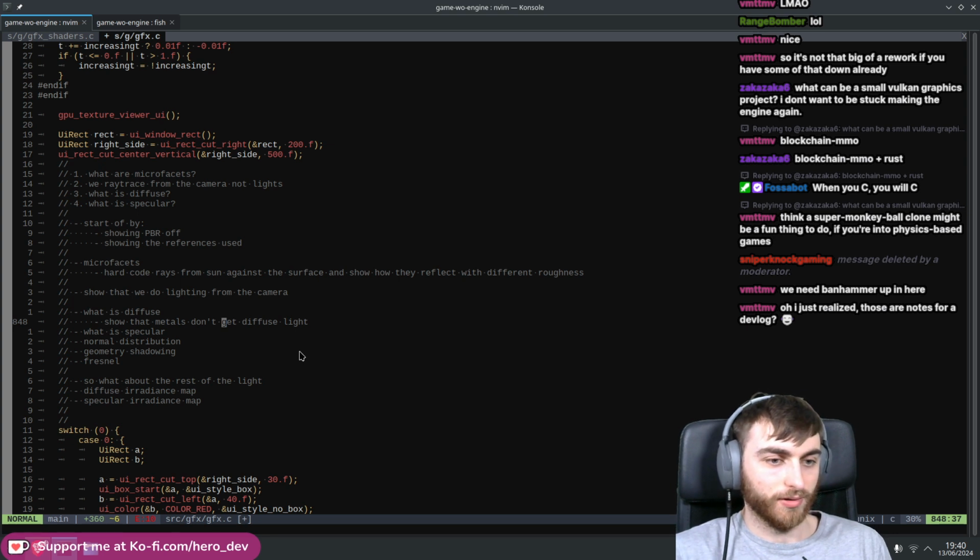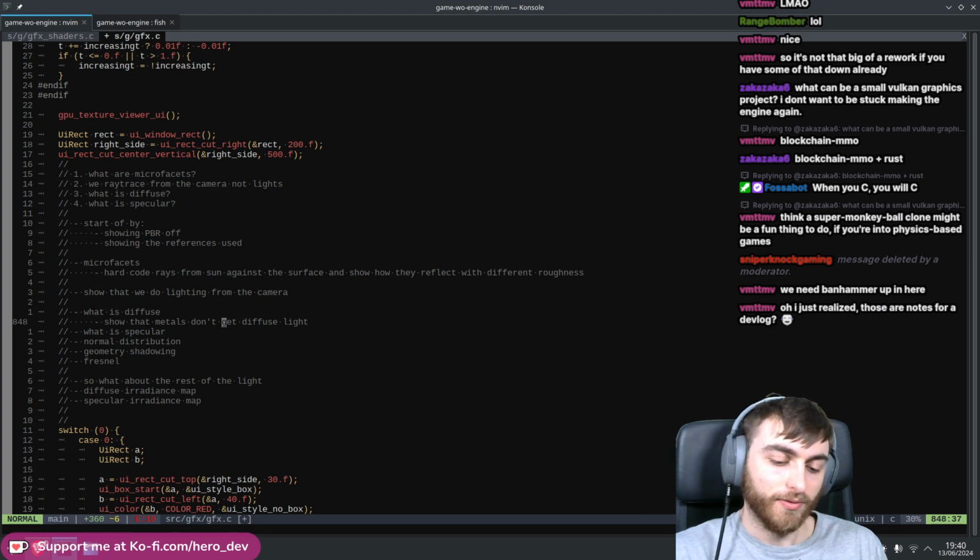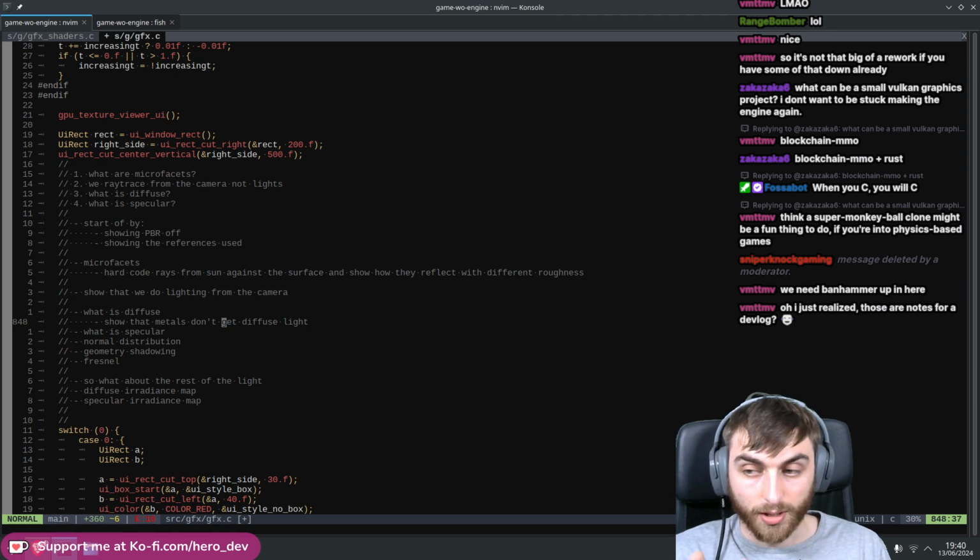Notes for a devlog basically. I'm just figuring out what diagrams I want and how I want to do the whole thing. We'll get back to doing some diagrams when I've figured it all out. Basically my devlogs come from cutting down the stream, but this one's been different because I want to put a little more effort into it, because it's kind of important. More important that it makes sense, rather than me trying to understand PBR over about five different devlogs.